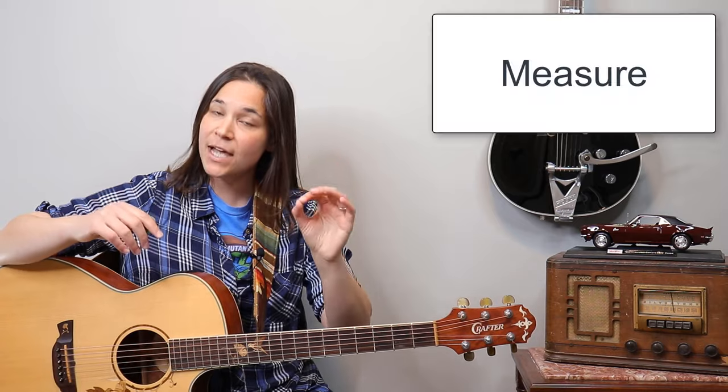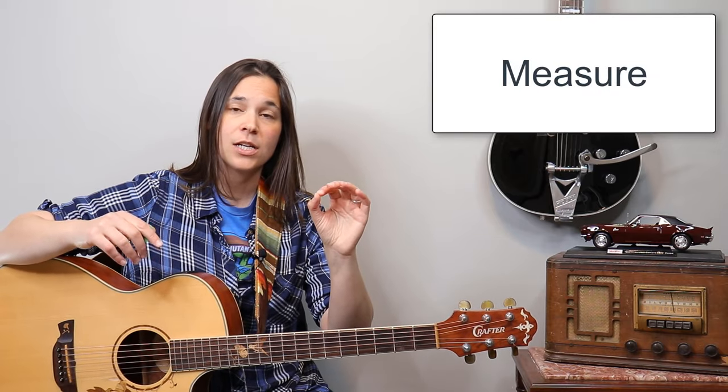All right, if you were doing a full measure of a chord, and just in case you don't know what a measure is, it's two horizontal brackets. Think of it as a dollar bill, okay? There are four quarters in a dollar bill. Well, each quarter represents a beat, okay? So now we've got this measure, which is four beats.